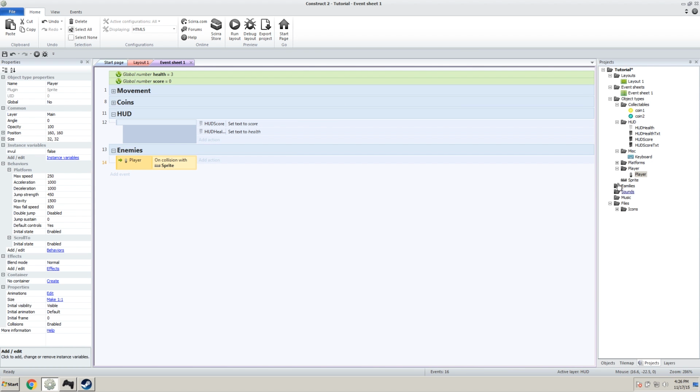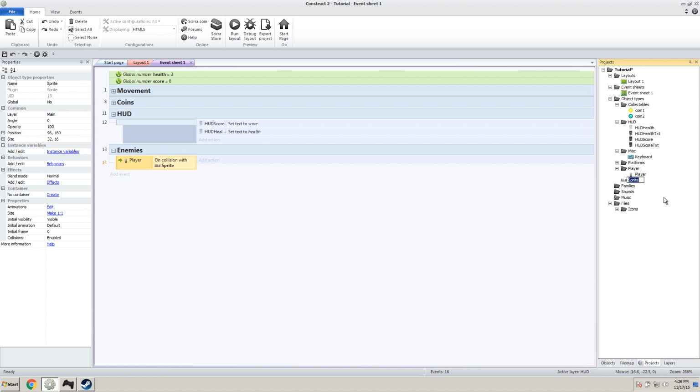Now, if you guys were cool and ahead of the game, you would have already renamed this sprite to spikes, and you would have made a new subfolder and called it enemies, and put the spikes inside the enemies folder, and it would have been great. But I did not do that. So it's okay because it changed it all and fixed everything for me.